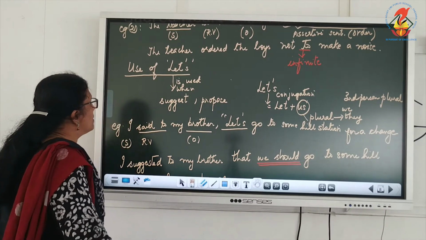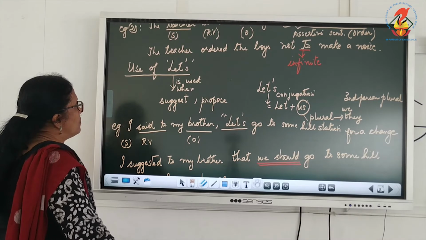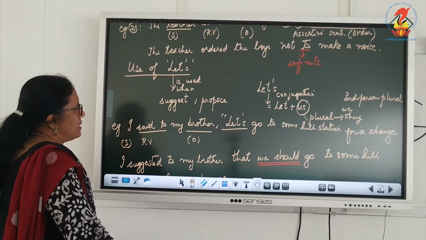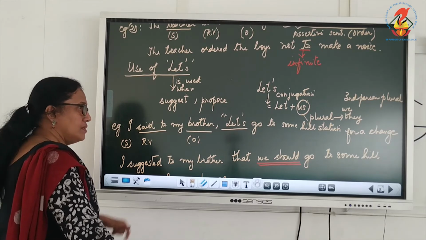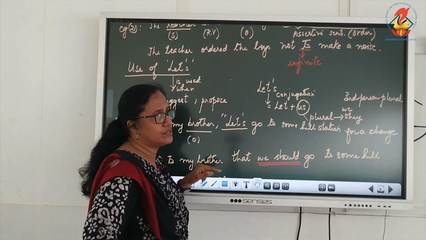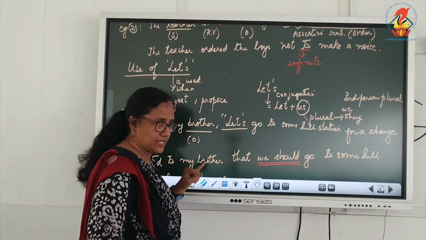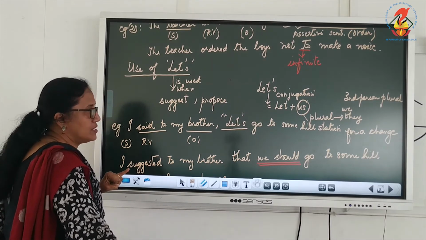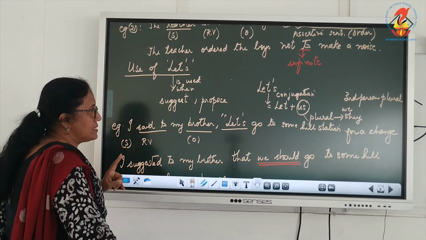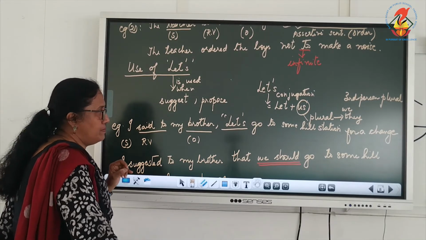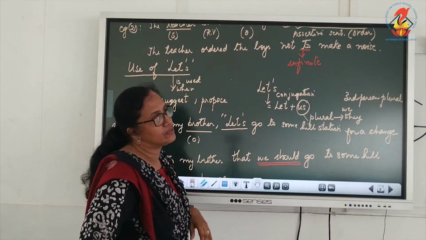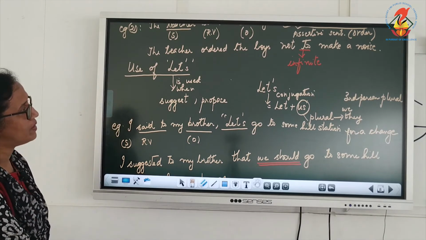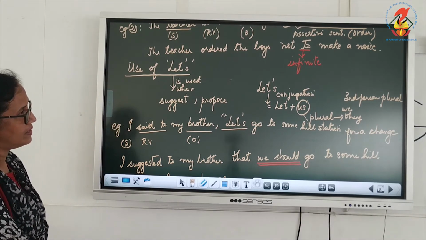So, now when we have got sentences beginning with let's, how will you go about changing it? One thing here is that we can come back to using our conjunction that. Okay, that is one thing. You can revert back to using our old friend, the conjunction that. Then another thing is that the word should must be present when you convert it into indirect. Okay, so now let's see how we will go about converting it into indirect.